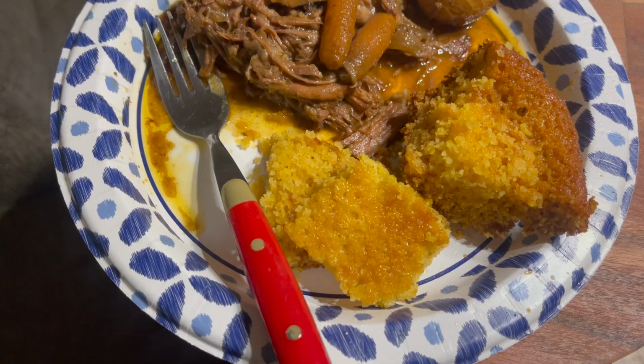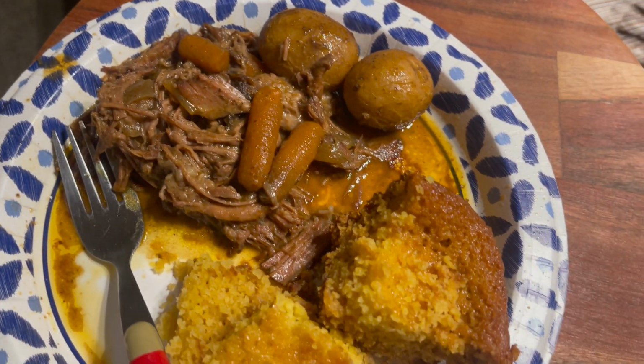But anywho, I made this pot roast. I don't know if I told you, I'm sure I told y'all that chili and roast were the two items I wanted to make as soon as it started getting cold outside. If I didn't tell you, I've been telling everybody else. So then I made pot roast and I made cornbread.